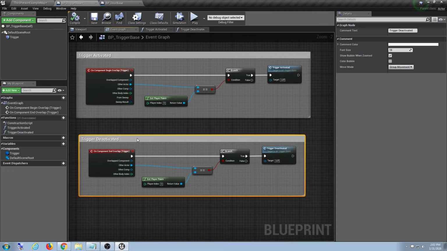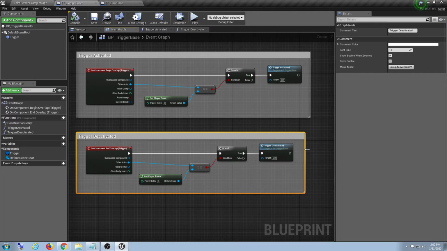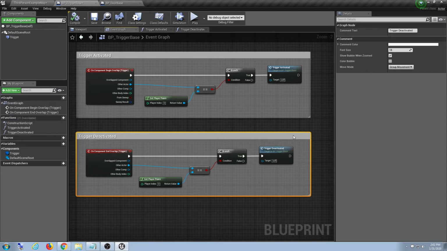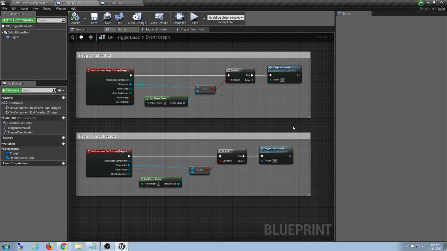So the trigger base has all of the logic in here for the most part. And then the specific stuff that we want to use the trigger for, like you walk into it, the door opens, you leave, the door closes, right? That specific stuff is going to go in the child blueprint. So like earlier we were talking about the modularity. What things do doors and interactable crates or whatever all have in common? Pickup maybe? They all have something where you walk into it and then walk out. So why not take that stuff and put it into its own class and then we can just derive stuff based off of it.